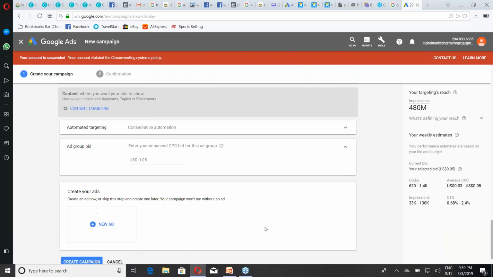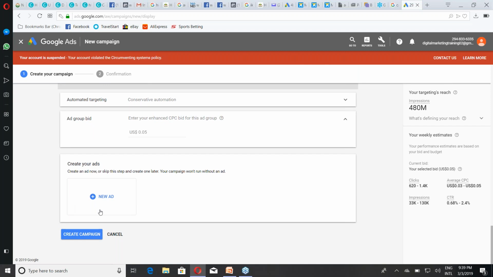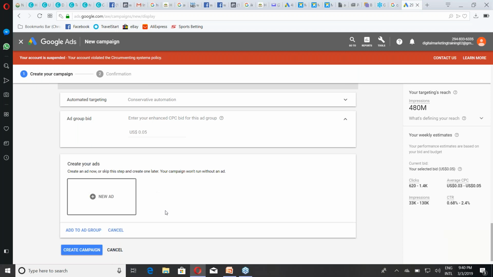So after that, what is the next thing? The next thing is new ad. Look at this. You have to create the new ad. You know, this advert is called display. The reason why it is called display is that you are going to attach what is called a banner. It is assumed that you've already prepared your banner before this time. So I'm clicking on this new ad here, and so I have clicked on this. It's now saying upload display ad. So I have clicked on upload display ad.